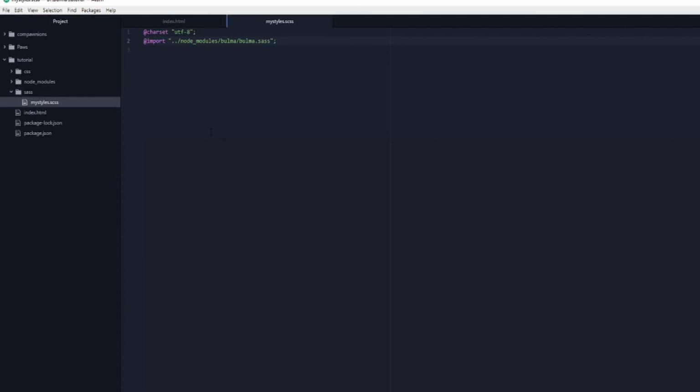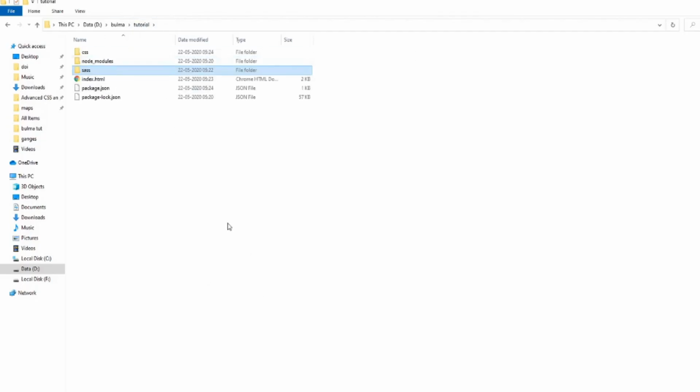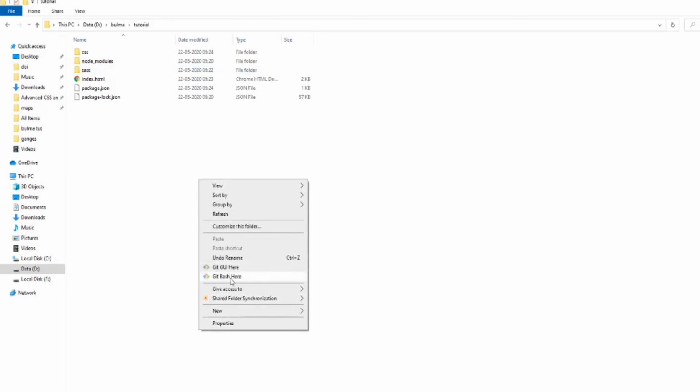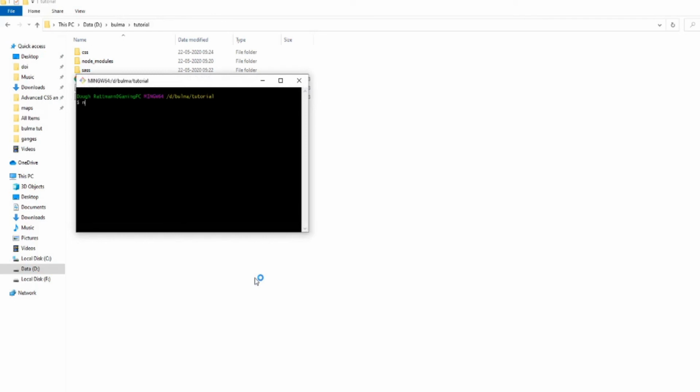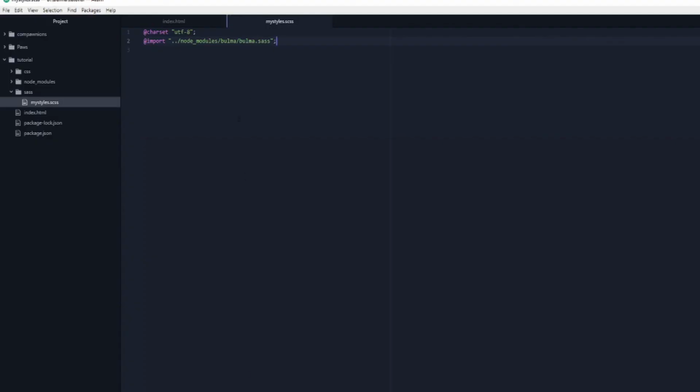Now every time you have to run your project, or develop something new, you will have to come back to this particular folder, the tutorial folder, or whatever your project folder is. Let's say I close GitBash. You will have to come back to the project folder, run GitBash here, and write this command, npm start. What npm start does is it runs this particular script, npm run css watch. And what watch does is it watches for changes in your SCSS file so that it can update the CSS file accordingly. So you have to do it every time you want to make any changes in your SCSS file. Once this is running, you can make any changes in your SCSS file. Every time you save it, your CSS file will get updated accordingly.